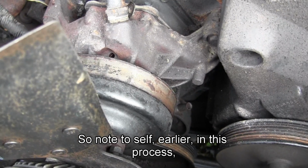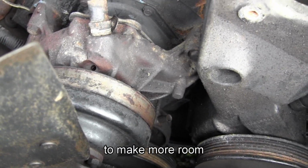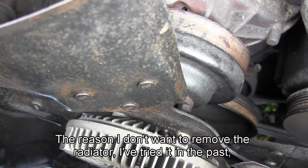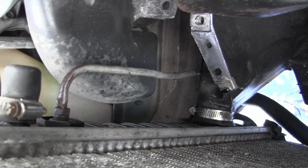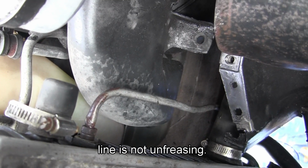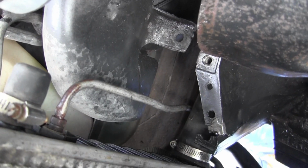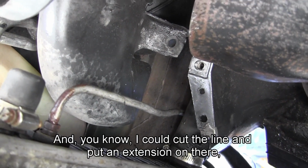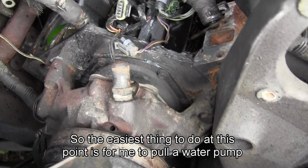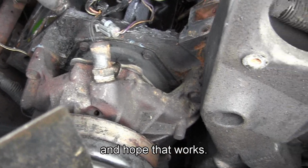So note to self, earlier in this process I should have removed the fan to make more room so I could get the shroud out without having to remove the radiator. The reason I don't want to remove the radiator, I've tried it in the past and it's bending, twisting. The line is not unfreezing, so I got to put some penetrating fluid on that to get the radiator out. I could cut the line and put an extension on there, but I got enough problems without trying to do that. So the easiest thing to do at this point is for me to pull a water pump with the fan as an assembly and hope that works.